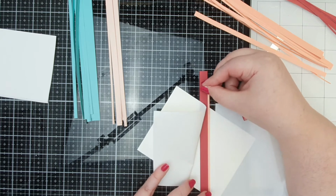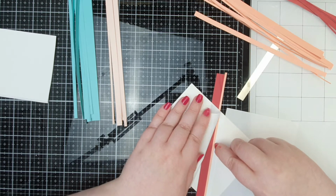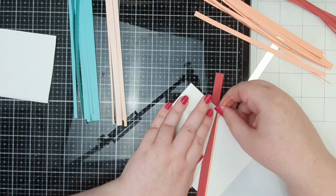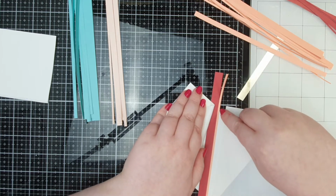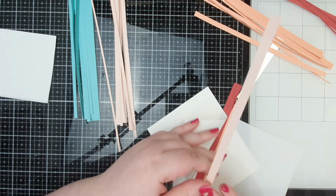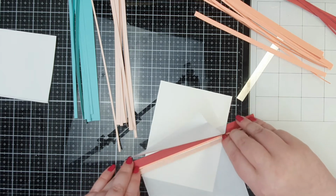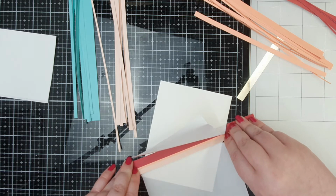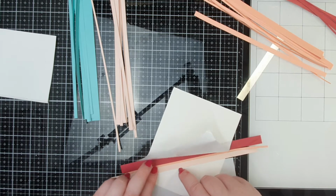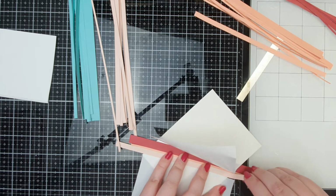I cut down some double-sided adhesive and stuck that onto some cardstock, and then I'm going to make a pattern. I chose which order I wanted the colours to go in, and I just kept repeating the pattern to make it a little more interesting. I've got all different widths of paper, and I try not to have too many of the same width together, to mix it up. There I've done a thicker red one, so the next time I put a red I won't have a thicker one.